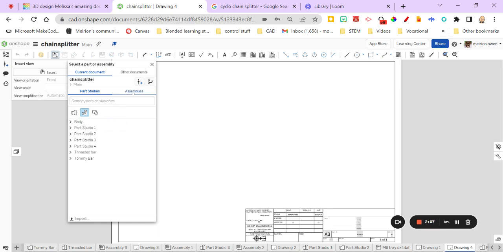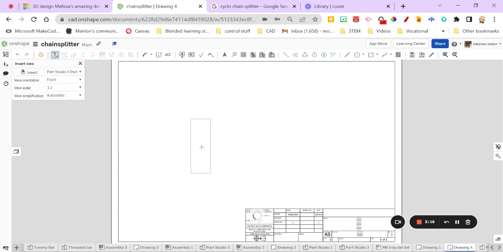You may well have an assembly if you've already combined those three pieces together. So identify the parts in here. So mine is Part Studio 4. There it is. And I'm going to bring that piece in as my base view. Okay, so that's my start off view. Let's have a look now which one I'm going to go for. So if I go top view by here now, that's not so good for me. If I go for left view, or if I go for front view. Okay, so I'll use front view as my base view for this piece.